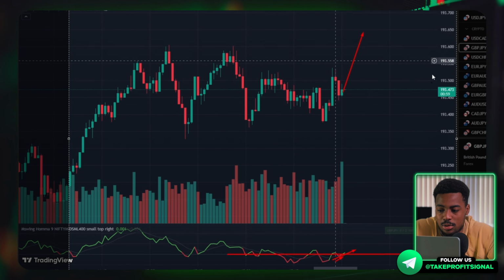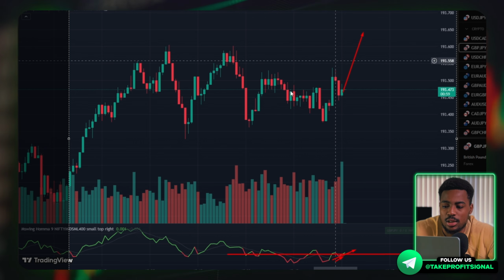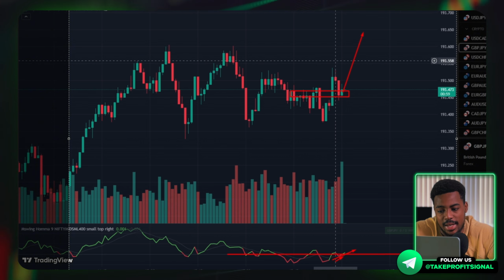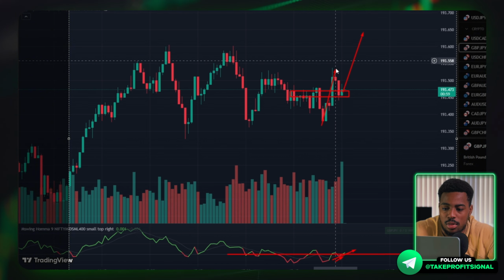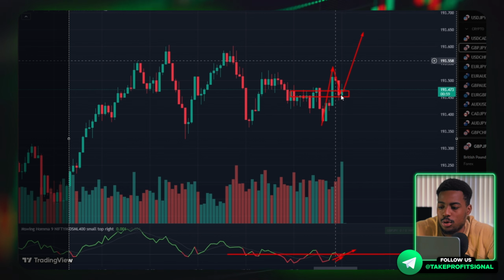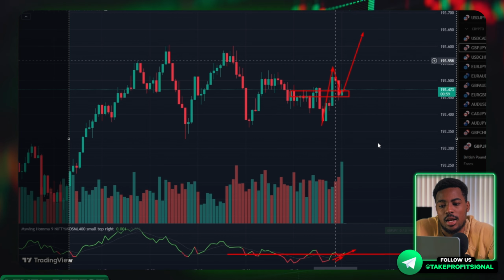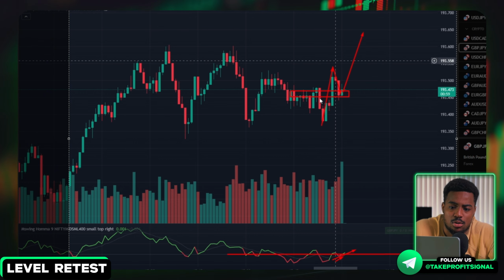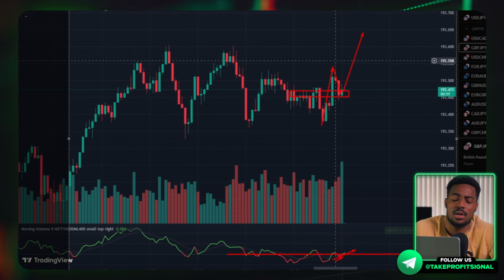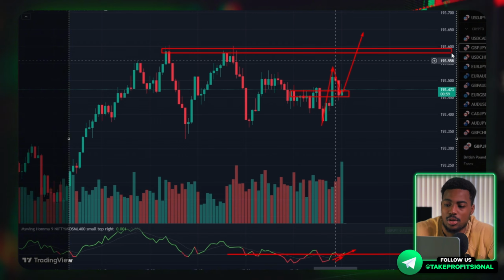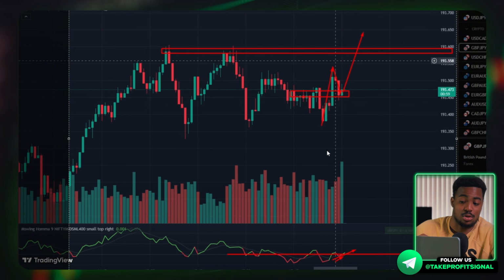As a confirming factor on the chart, I can note the breakdown of this local support level. In addition, after the price broke through this level, it returned to this value. And this phenomenon is called a level retest. It also indicates to us the continuation of the upward movement. And also above I see certain resistance levels to which the price is likely to strike.